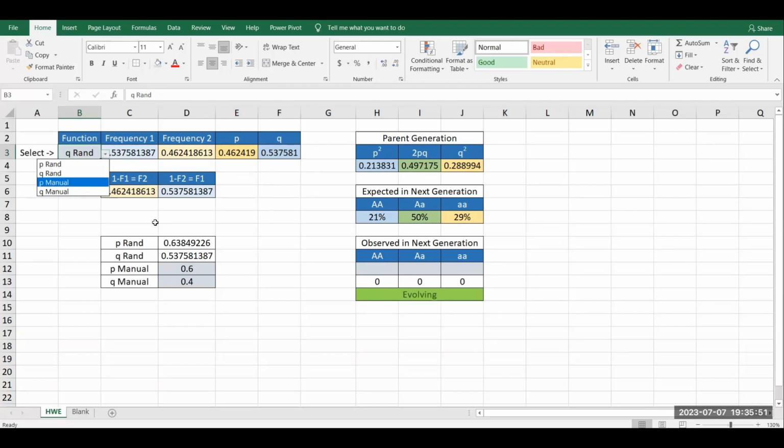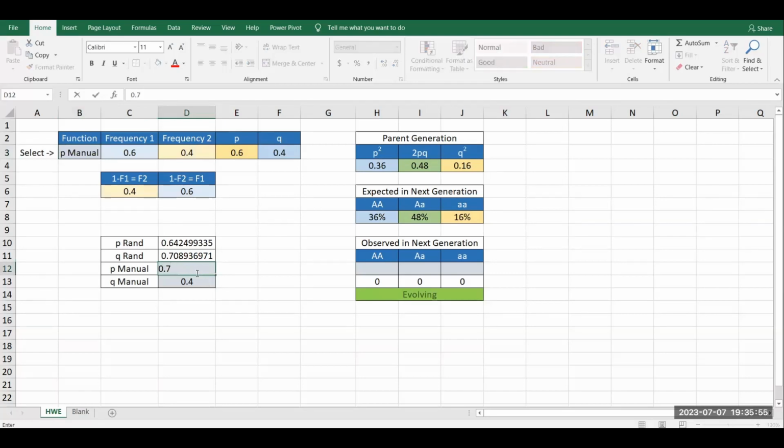We can also manually input values here for P and Q. We have different options and it will plug those into the equation and also tell us whether the population is evolving or in equilibrium based on observations that we have for the next generation.